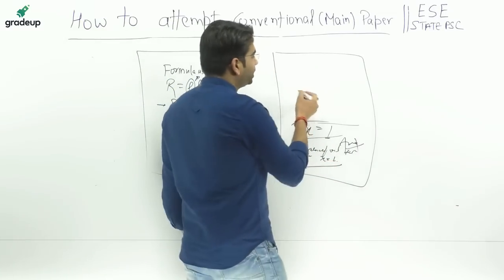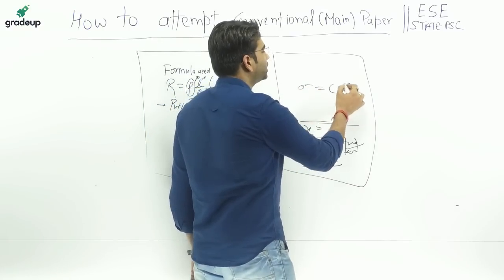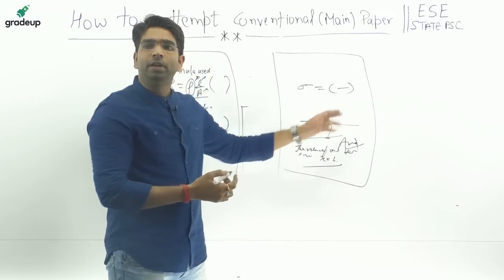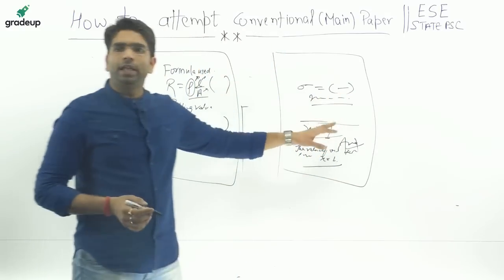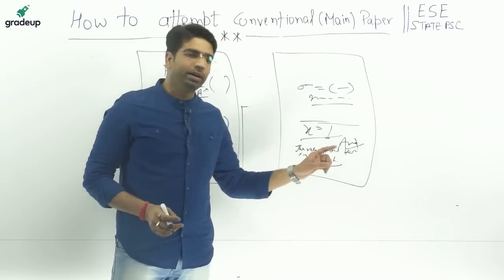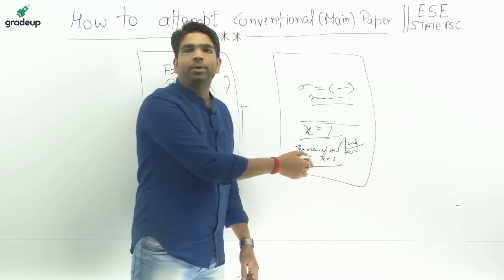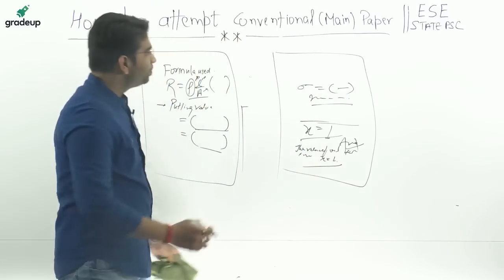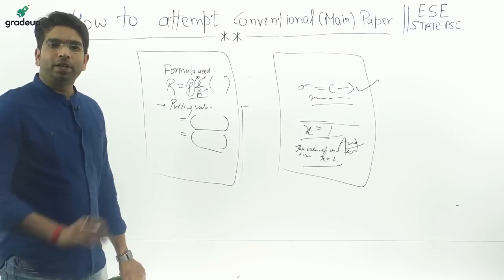Suppose the value of conductivity was very high, so you have to write that the value of conductivity is of the order of 10 raised to the power 7, so it is a good conductor, like that. You have to at least write a comment on the answer which came, and write the answer in statement form. This will show that you are well prepared for the examination, friends.